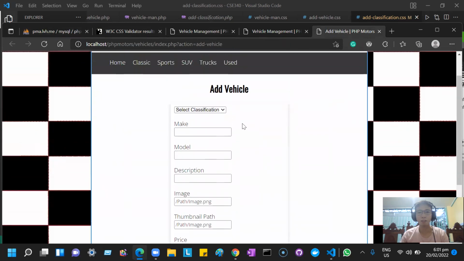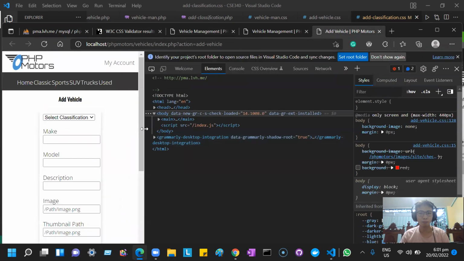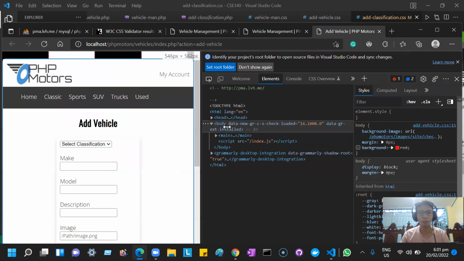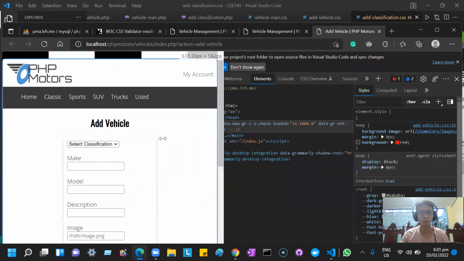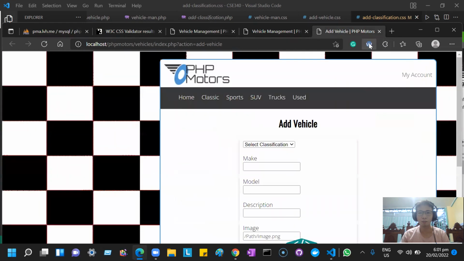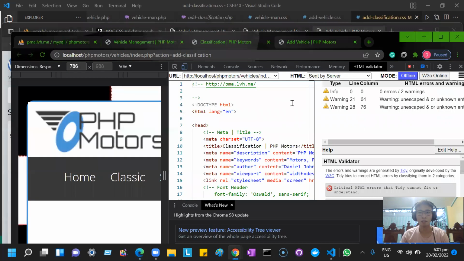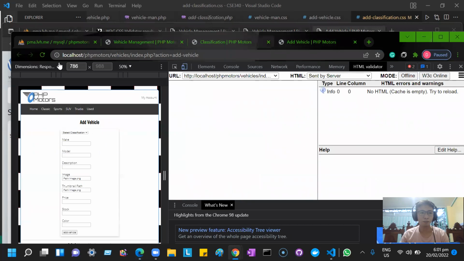So for the add vehicle page, as you can see, it is also responsive. And for the accessibility, there's no error also. And for the HTML, as you can see, there's no error.